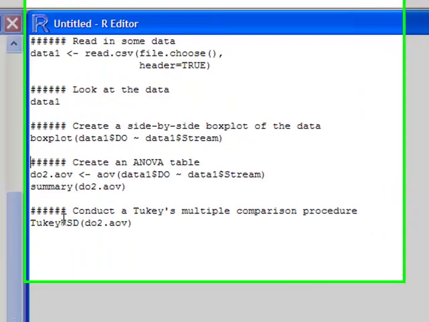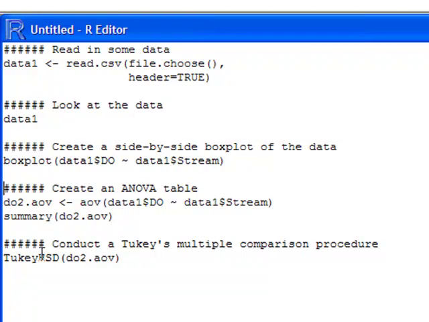All right, so to do an ANOVA table, it's very simple. We're going to write it into a variable called do2.aov. You can name it anything you want. This is just the name that I have for this analysis of variance. The function we're going to use is called aov, analysis of variance. There's also another function in R called anova, but we're not going to consider that here. This is when you have balanced data. That means each group has the same number of observations, and this one will work quite well.